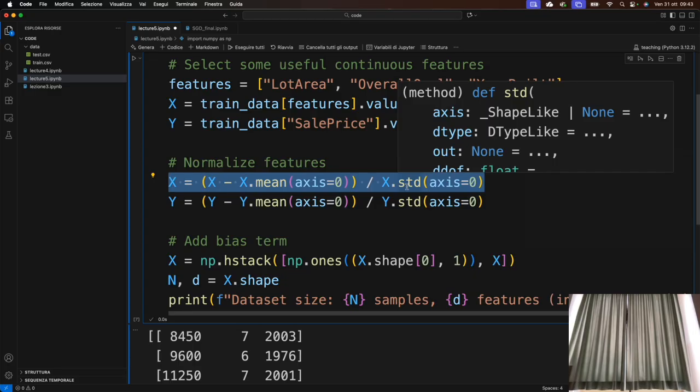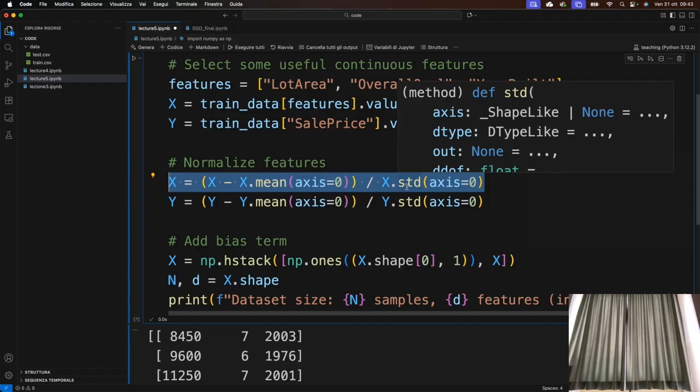This is only one of multiple possible ways of normalizing the data. This is the only one we care about in this course. But just to tell you, there is something called min-max normalization, there is something called linear normalization, or -1, 1 normalization. But I don't want to go into detail because it's out of the scope of this course.